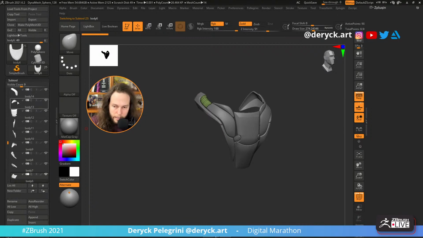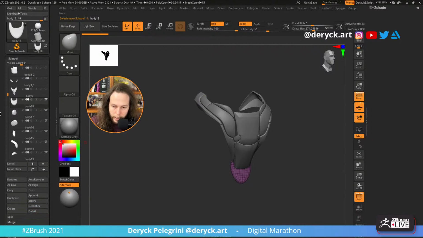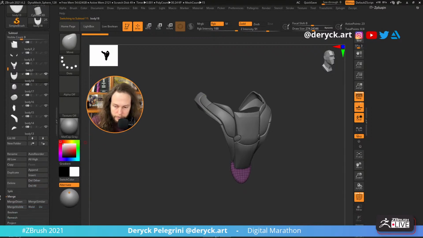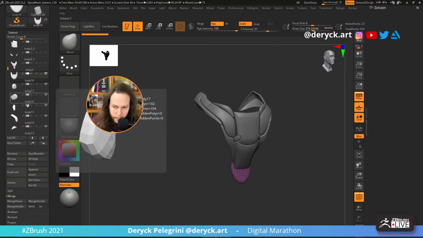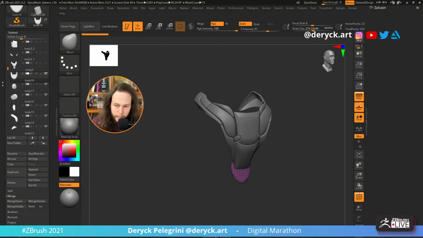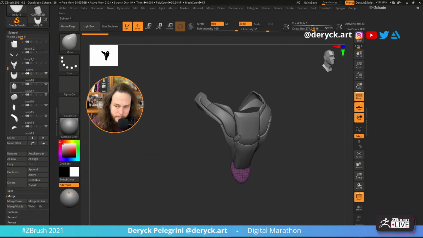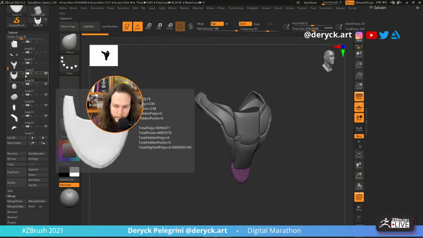And again, I can come back here and use the merge down function. If I click merge down, it's going to combine the subtool that you have selected with the subtool that is under it on the subtool palette.